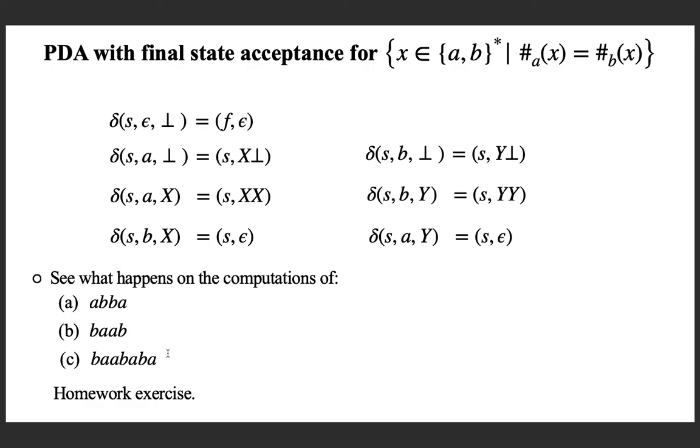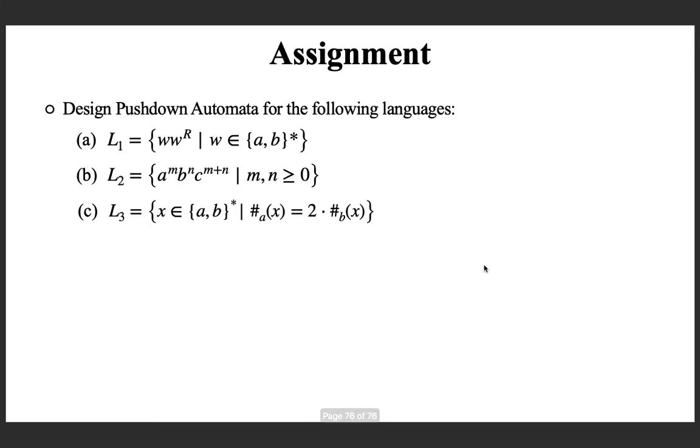So we have seen two example pushdown automata, one by finite state acceptance, that is this case, and the other one by empty stack acceptance. And with this, we are moving on to the last slide where I am giving you a number of practice questions for you to understand how you can design a pushdown automaton. And these are the three languages, and all the three are proved to be context-free languages because we had context-free grammars. Now I am asking you to find a pushdown automaton for each of these languages, and you can decide whether you want to accept by emptying your stack or by entering a finite state. It's up to you. Okay, which one is easy for you? You take that acceptance criteria and you design a machine.